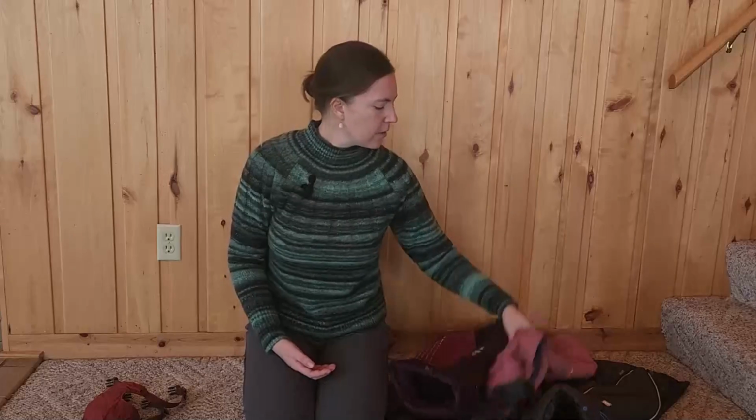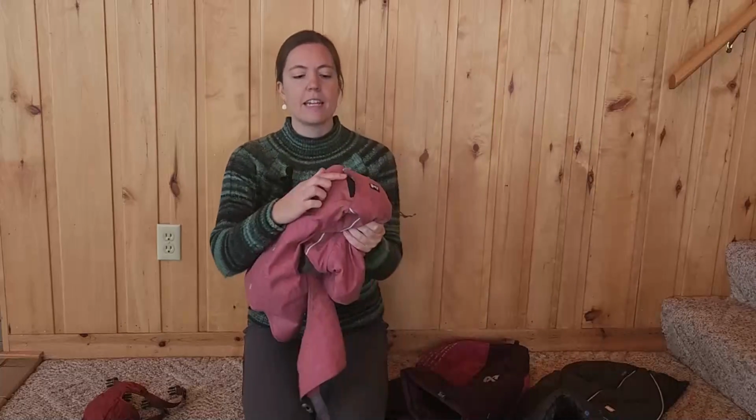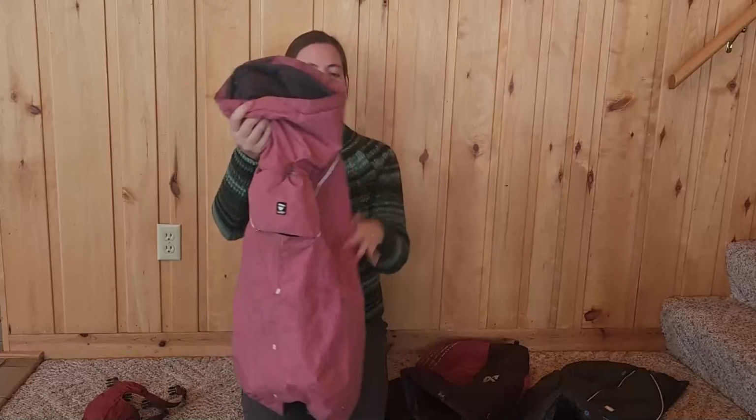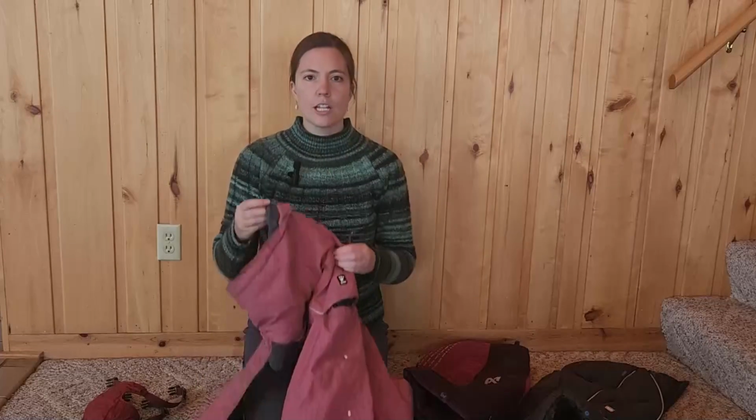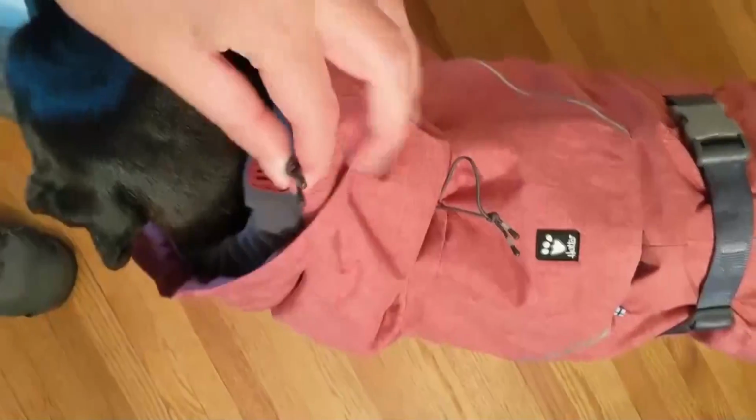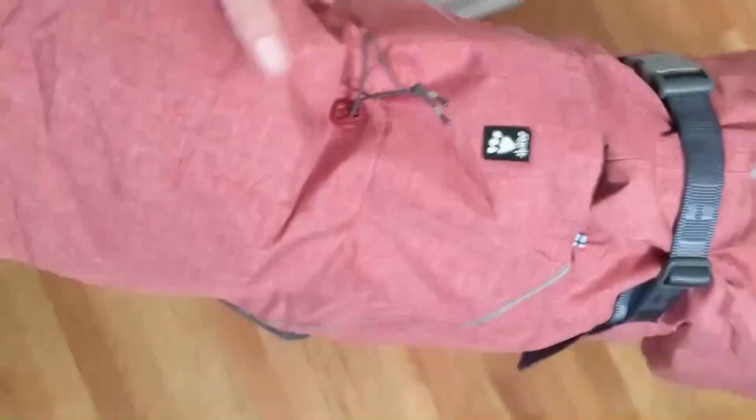It's held up really, really well for us over the years. You can see that it's starting to get a little bit of staining right here where the leash portal comes through, but is otherwise in really good condition. So the Hurtta Expedition Parka has adjustment around the end of the neck piece. It has a nice soft fabric inside. It adjusts around the collar area, has a leash portal, and then the length of it does adjust also.